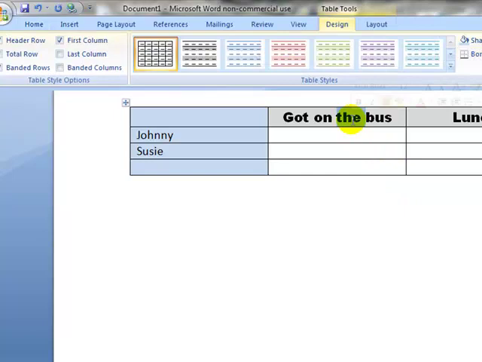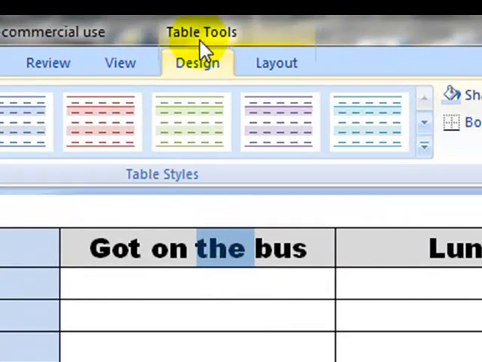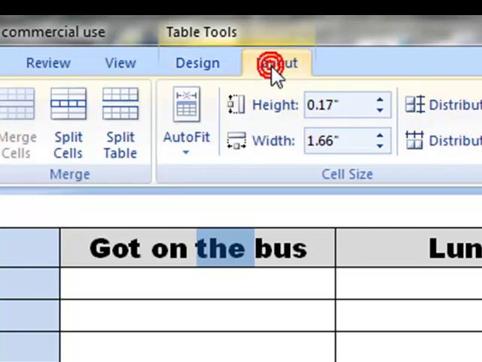So let's go here. We're going to click just on the table. And you'll notice that when I do that, the Table Tools shows up here, and I have a Design tab and I have a Layout tab. Right? And I'm going to go to Layout. And here you can change the cell size. If you select your whole table, you can distribute the cells and columns.